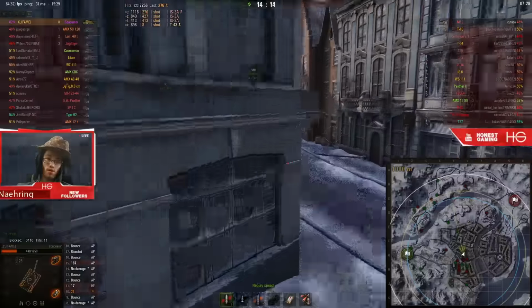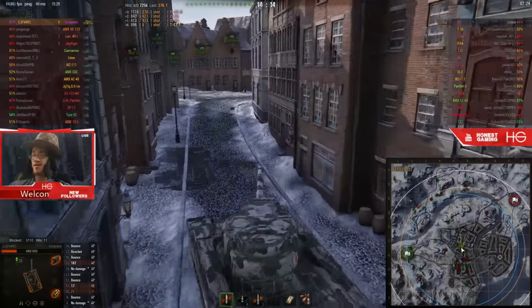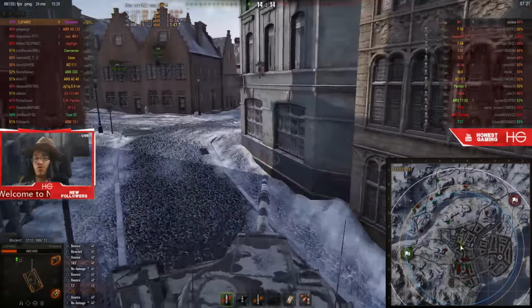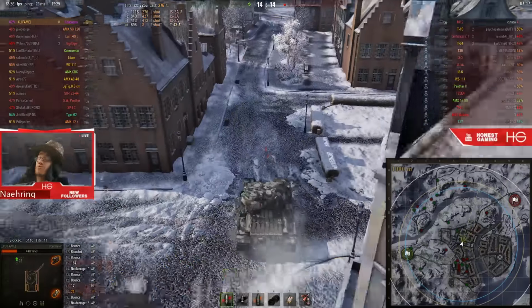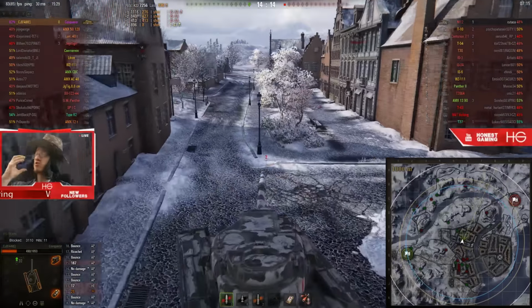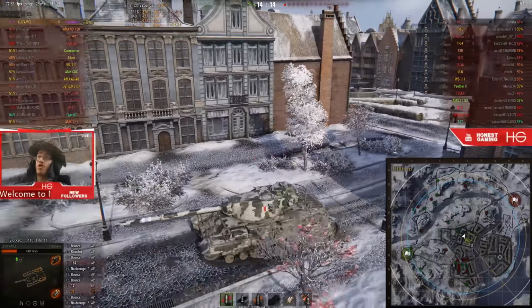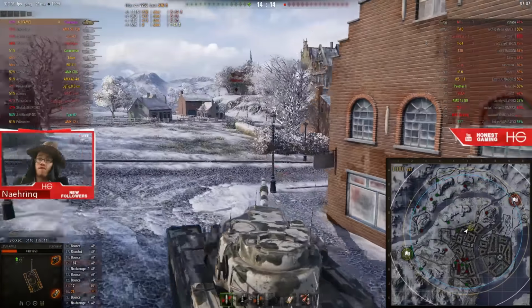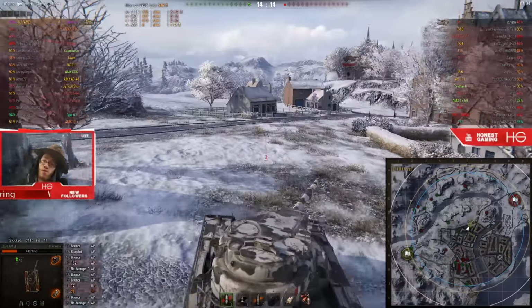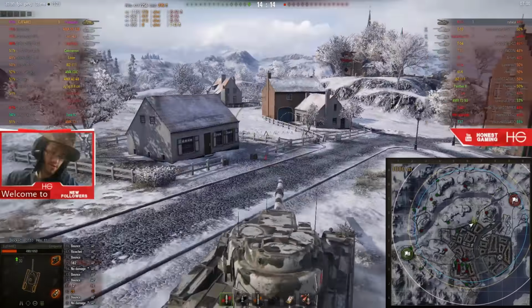Now, the Conk does carry beautiful, beautiful AP shells. These are exactly the same as those found on the Tortoise. 120mm of pen and 515 alpha damage. But the M12 is a tier 7 arty. It is not going to have enough health to take a shot from the Conk with standard AP. So he's not going to be loading those shells right now.